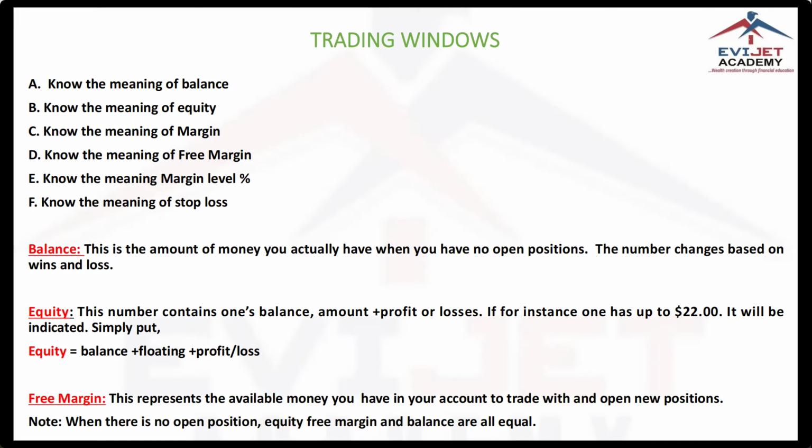But when a trade is running, your balance will be static, free margin will be moving, all right? It will be dynamic, it will be moving, based on the fact that the price is not stable, it's not constant, it's just moving either up and down. But your balance will be static, okay?